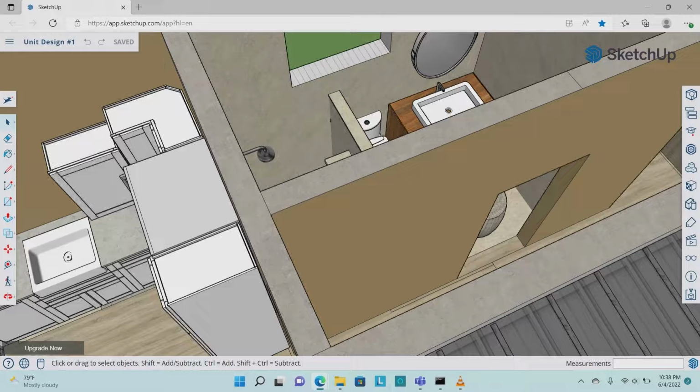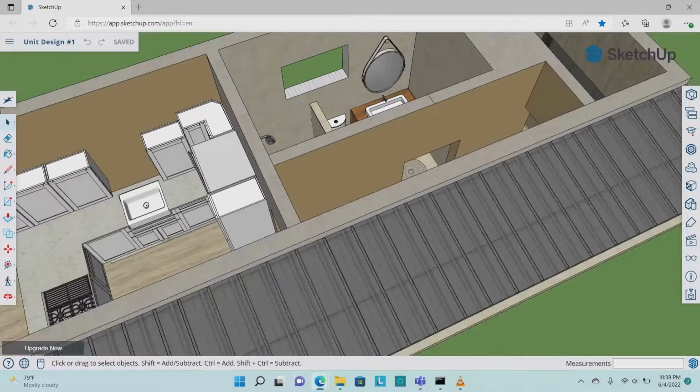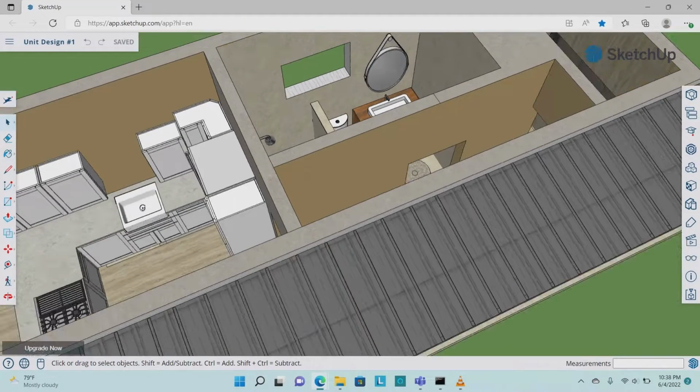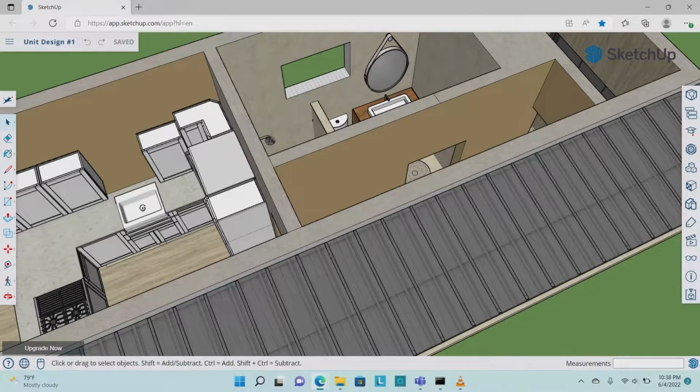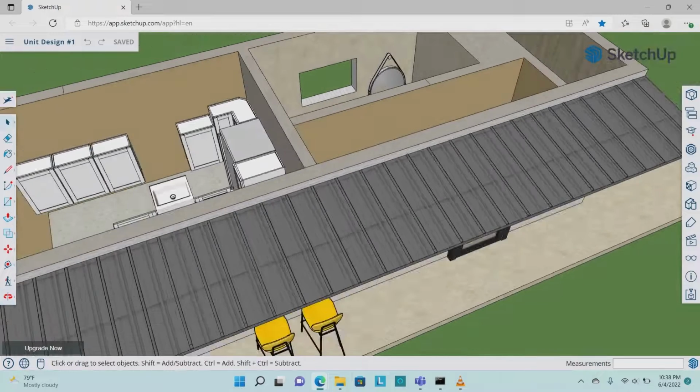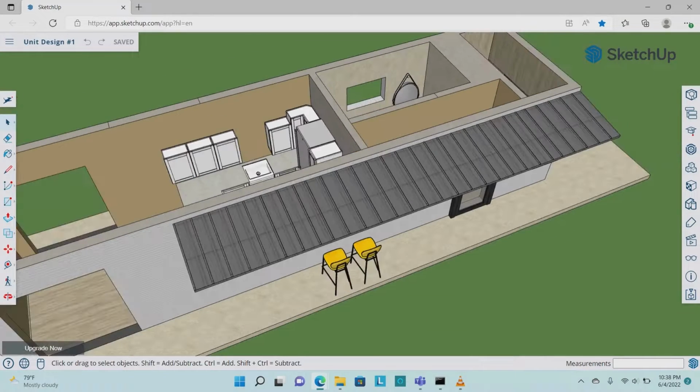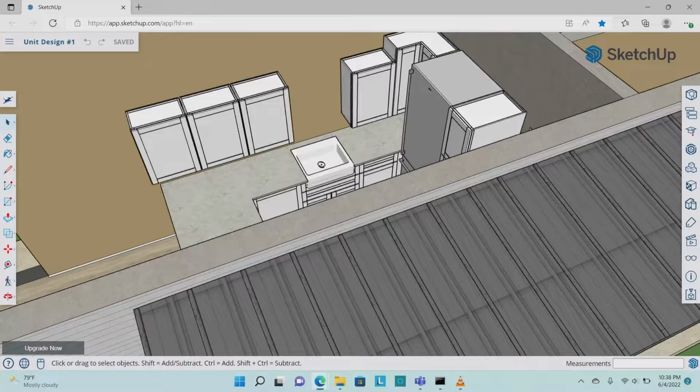So come join me as I work on the basic stuff, and then I will get into certain details. Because as you know, with SketchUp, there is SketchUp Warehouse, where you can grab certain easy prototypes that have been made already, and then you can alter it to your liking.